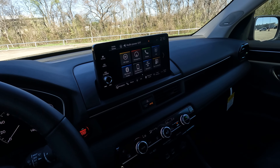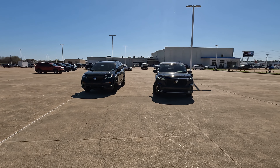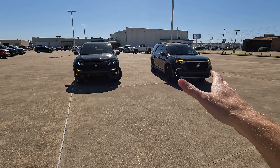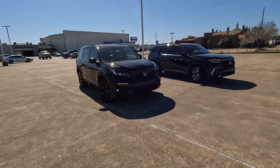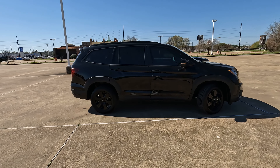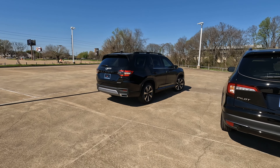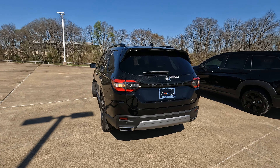Overall, you can see the differences between the 2022 and 2023 Honda Pilots. Tell me what you think down in the comments — which version do you like more? Maybe there are things you like about the 22 that you don't like about the 23, or vice versa. I'm always curious to get your feedback. A special thanks to my friends at Holmes Honda for loaning me both of these Pilots for the day, and to all of you for giving me the opportunity to give you a vision for your next vehicle. If you enjoyed this video, check out the video on screen right now and I will see you there.